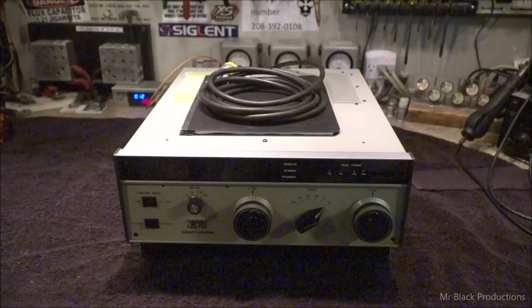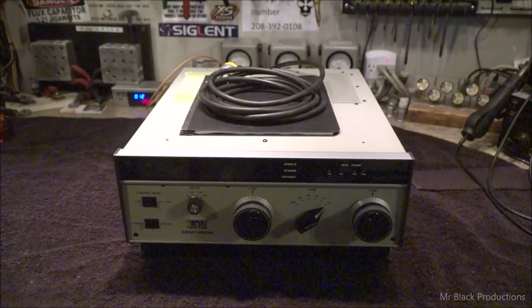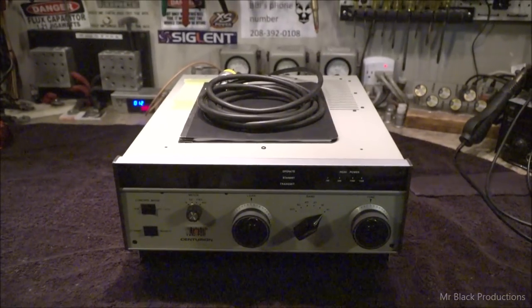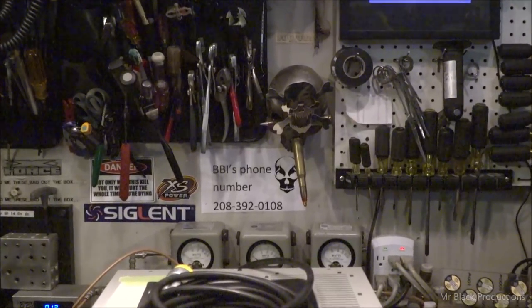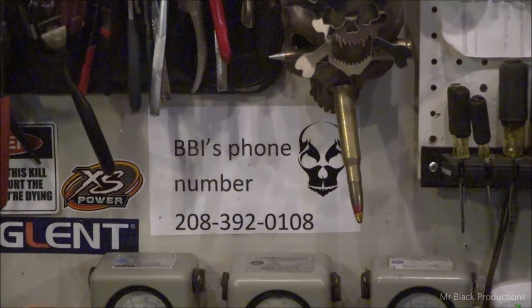I don't know. Anyhow, this is your 160 through 10 meter Tec Centurion. Guys, just give me a ring. Give me a shout. I really want this thing to go away. Of course, we probably won't ship it till right after the first of the year, which is only 10, 15 days away at this point.